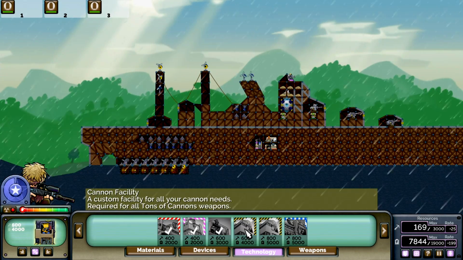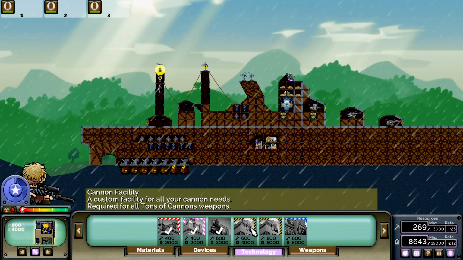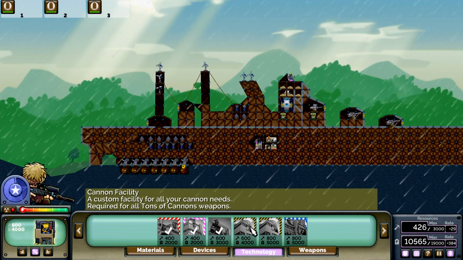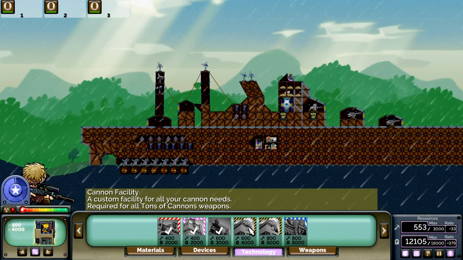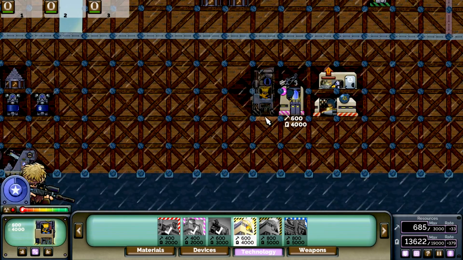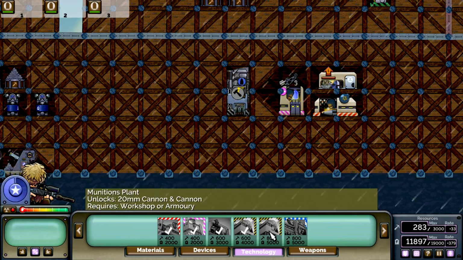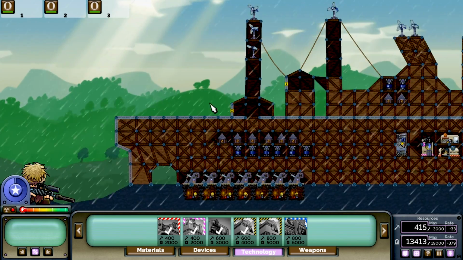A custom facility for all of your cannon needs. Come one, come all, and buy the most glorious cannons that the world may have ever seen. So this is 19,000. I have a base energy level of 19,000. We're gonna need 600 minerals. Here we go. Finally, the cannon facility is going to be put in. So look, there's even a little dude in there that looks different. He's almost wearing like a hazmat suit. He's probably very similar to the other two of the same kind of structure, you know?